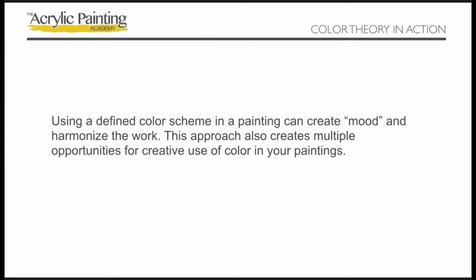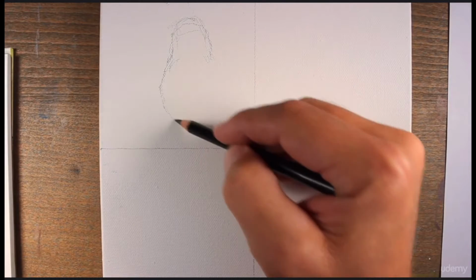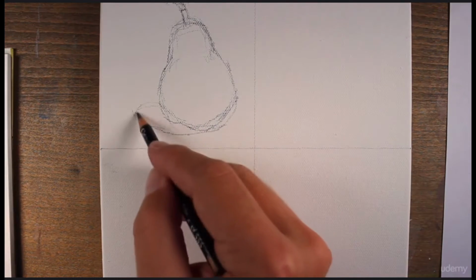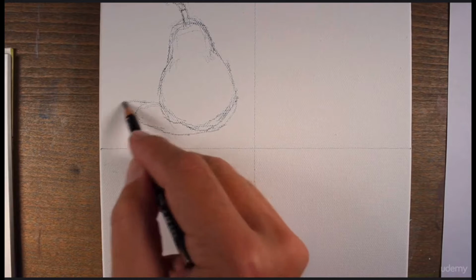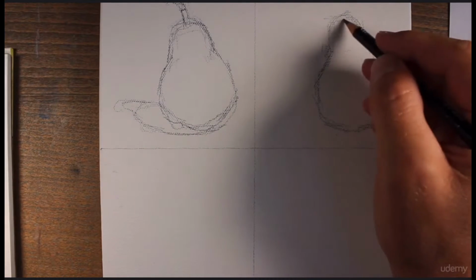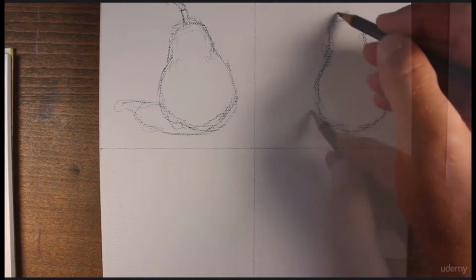Let's take a look at 4 examples. We'll create 4 small studies, but confine them on a single canvas. In this case, I've segmented this 8x8 canvas down into 4-inch squares. We'll draw and then paint a pair in each one of the squares. The photo reference is provided below.